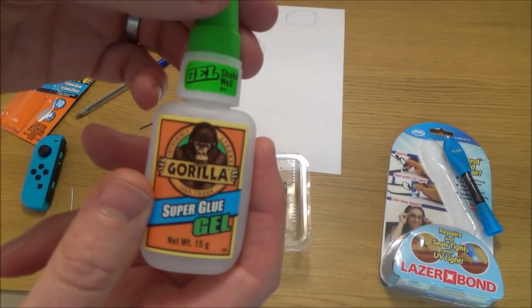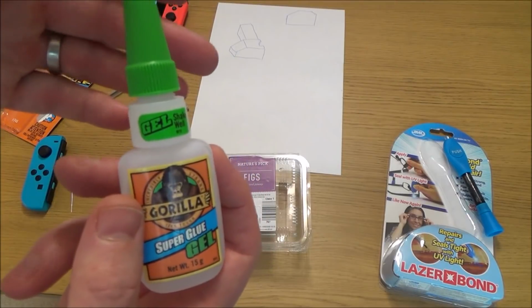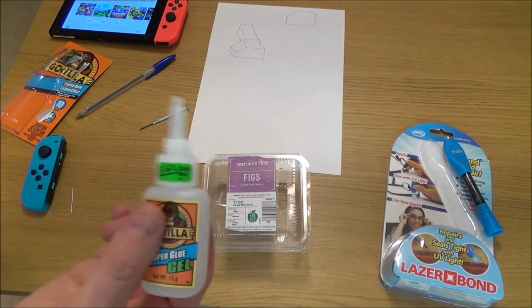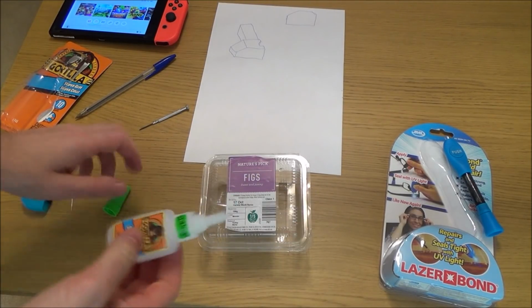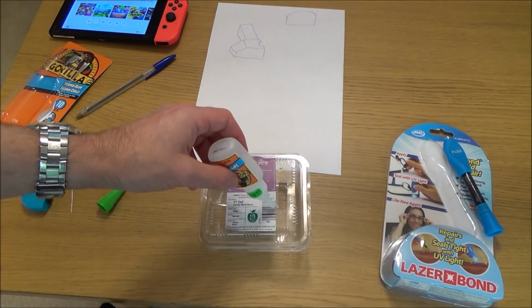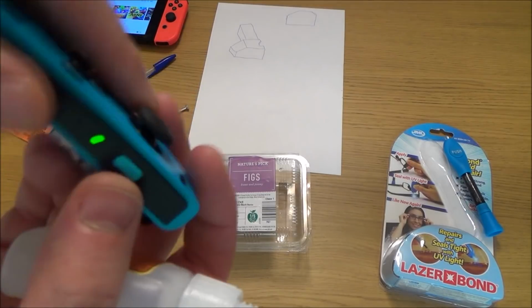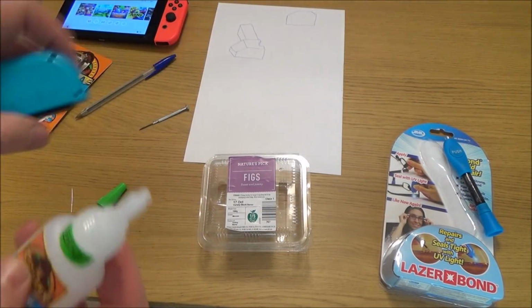Well, I'm going to be using Gorilla Glue because it's good stuff. Now, if you're unsure how to use super glue, make sure you read up about it, read all the instructions. As well as that, it might be wise to wear gloves if you've never used it before because it can be very strong stuff. Now what I'm going to do is put a tiny little bit on here, because I don't want to put this nozzle on the JoyCon lock because the nozzle's too big and it's just going to glue everything together and then it's not going to work at all.